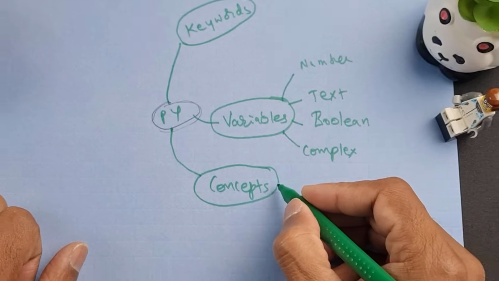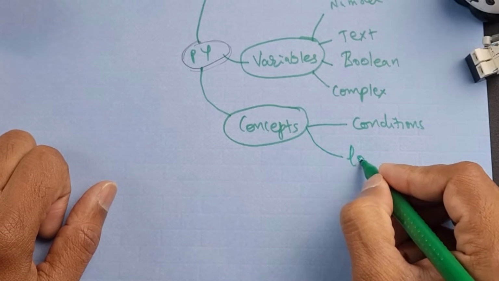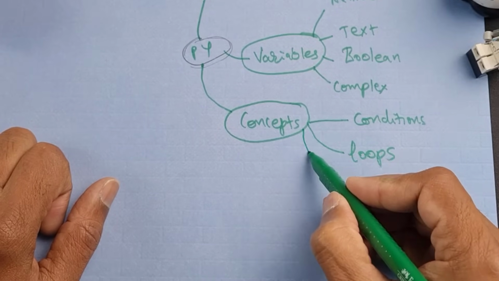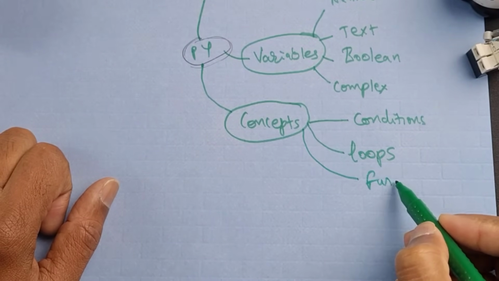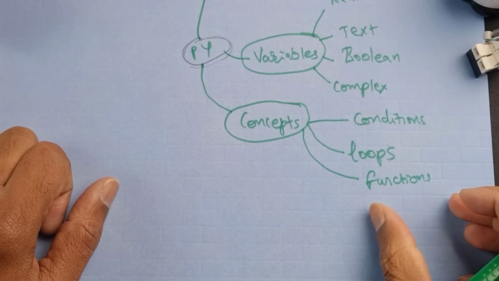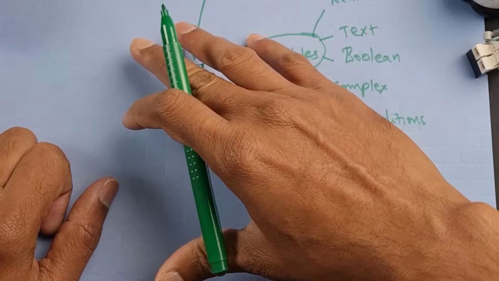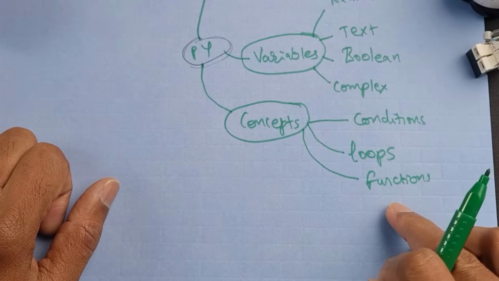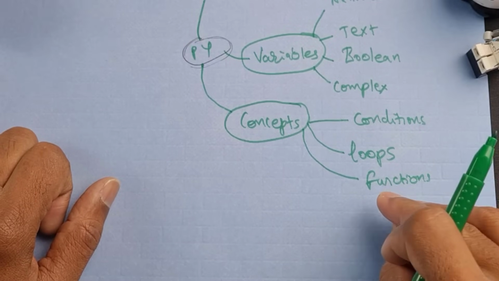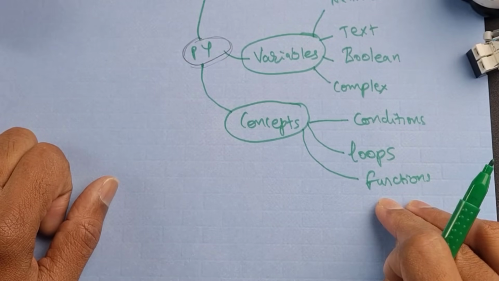The two main concepts are your conditions and loops. As we evolve our programming understanding, you will realize that there are other concepts as well. So for example, you could have functions, which are individual blocks of code that run whenever they're called. So think of your overall program as a big block of code. It can have internally smaller blocks of code that will do specific things. The print function that we used just now is a classic example of a function.